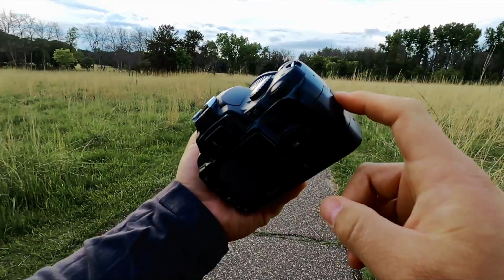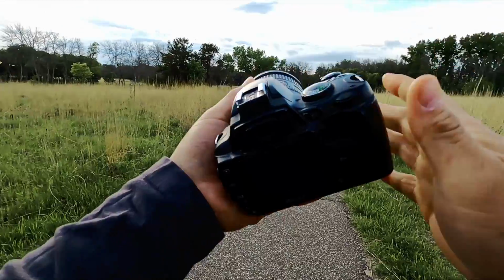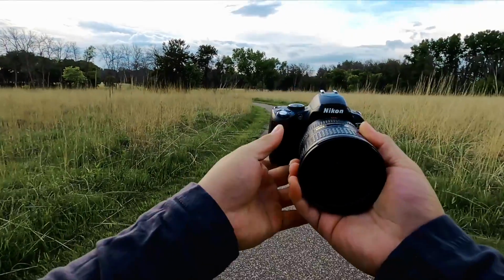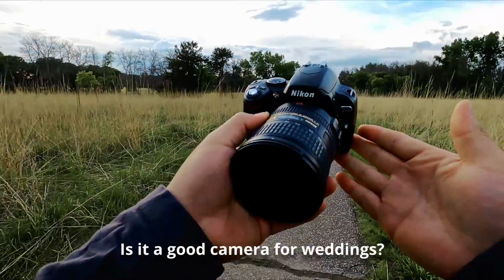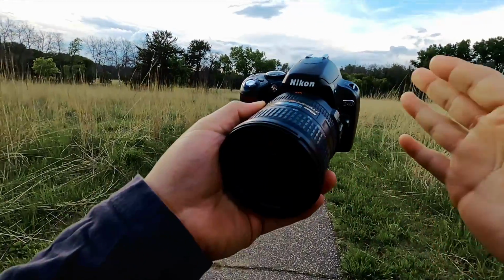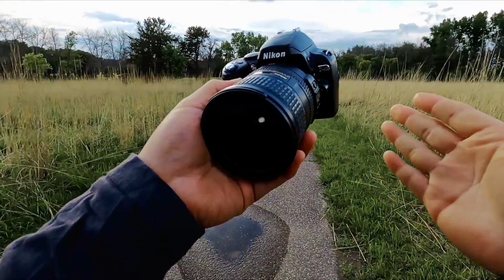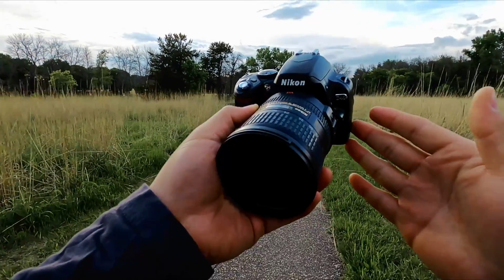It does have 1 memory card slot too, in case you're wondering. It doesn't have 2. Again, I want to say this is a very entry-level camera. This was one of Nikon's first entry-level cameras. Yes, you can use it for weddings if you want to, if you're really desperate, but it will be really hard, really difficult to use, just because it's really limited on autofocus speeds and low light conditions. Would I recommend it?